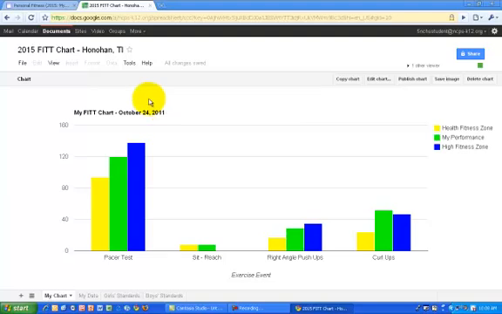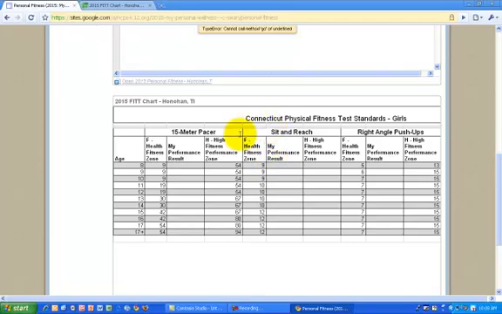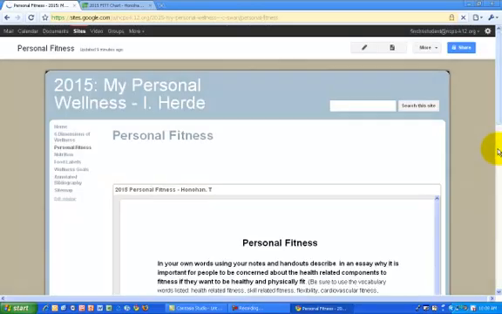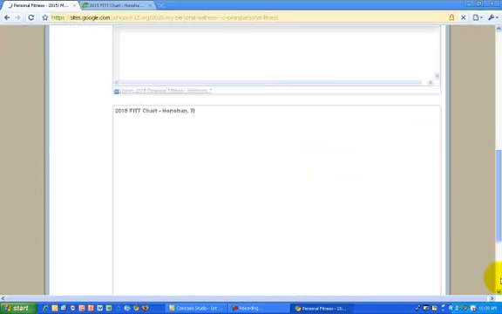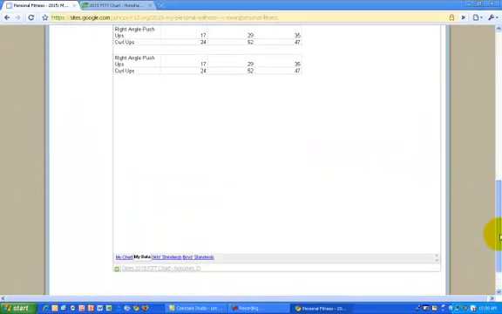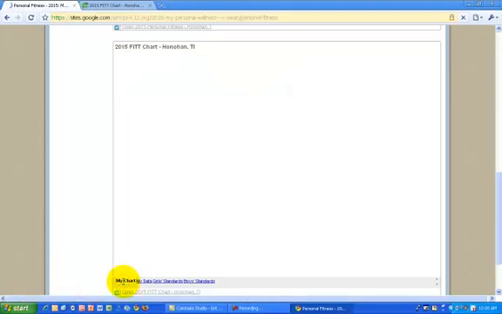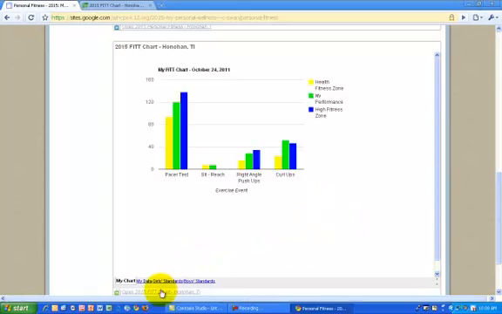Let's take a look at what happened now that it's inserted into our personal fitness page. Okay, it doesn't look like it's there yet. What you need to do, as always, after you do something in Docs, is hit the refresh button on your browser to make sure it's updated, and it should automatically update your Google site. And that's pretty much it. So what you are now going to see, when all is said and done, is the tables and my charts. There's my chart right there. I'm going to click on that, and this is what we're looking for. You're going to have your chart, your data, your standards, all in one nice pot.